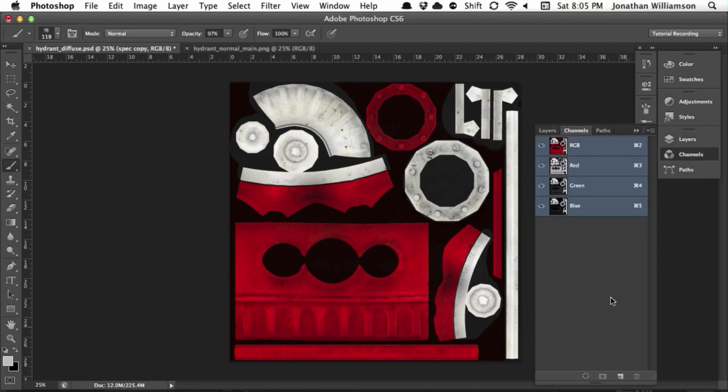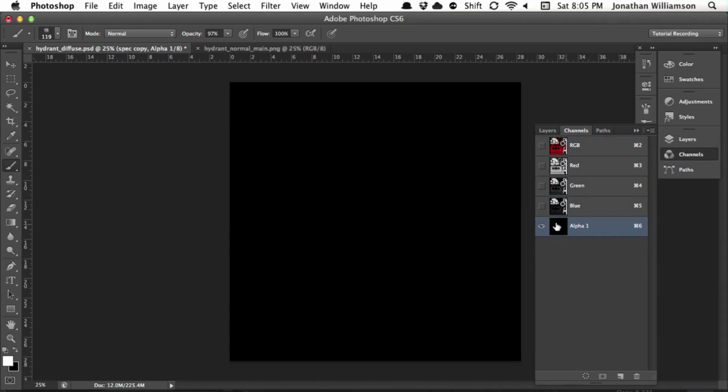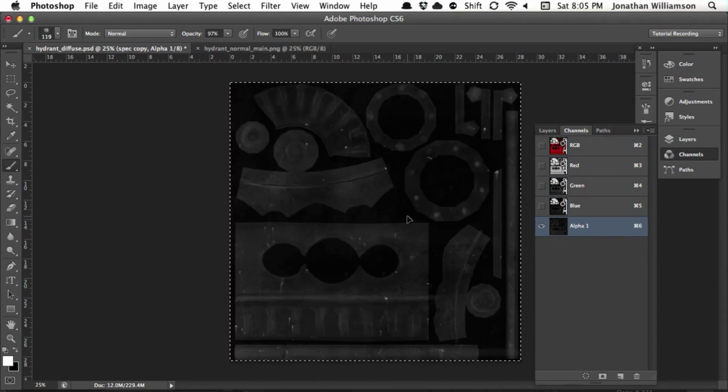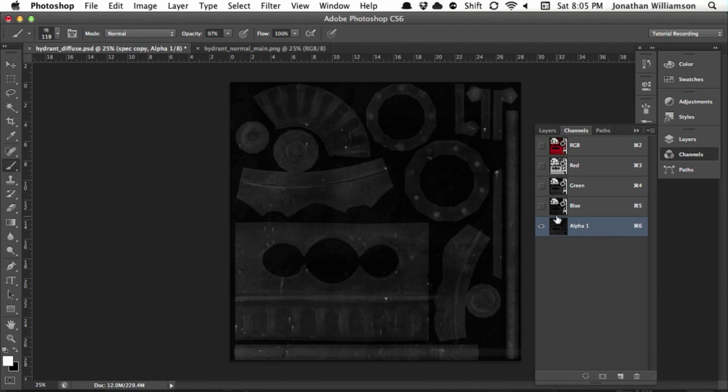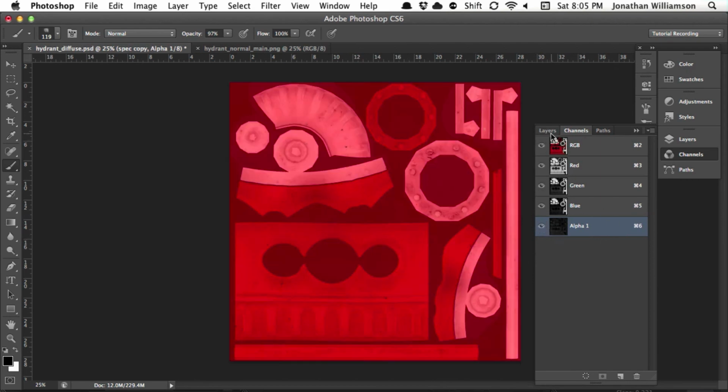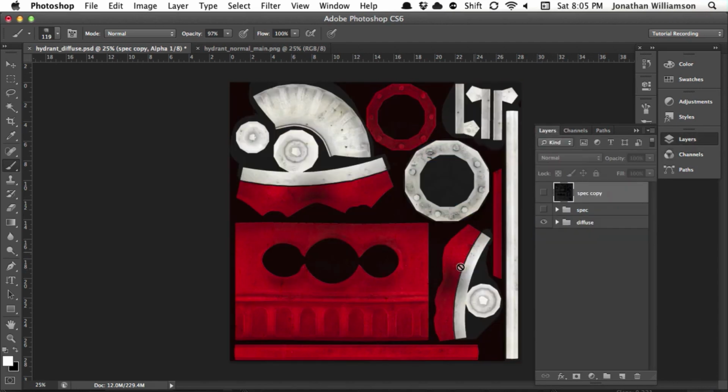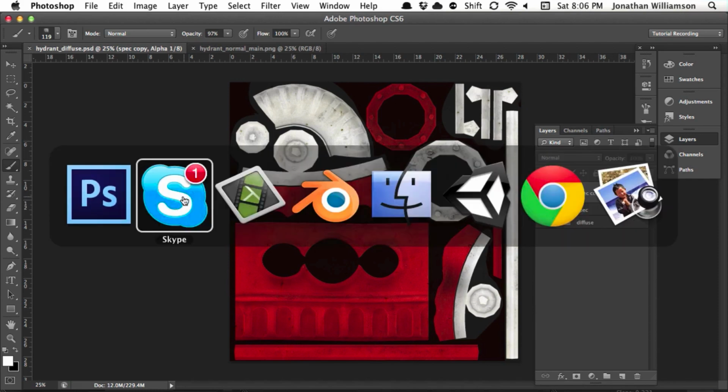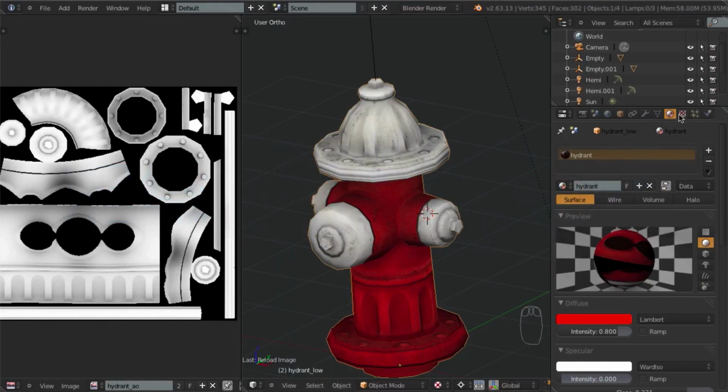So if we go over to the channels section, add in a new layer, which will immediately add in an alpha channel, and then just paste that in, that's going to put the spec map into the alpha channel of our image. And in fact, if we go like this, we can see the spec map overlaid there. And that then will be used as the actual glossy map for Unity. So this way, you don't actually have a separate spec map. We just saved out a spec map so that we can go in Unity or in Blender here, and increase our specular intensity, or actually turn that down to 0, sorry. So we set that to 0.